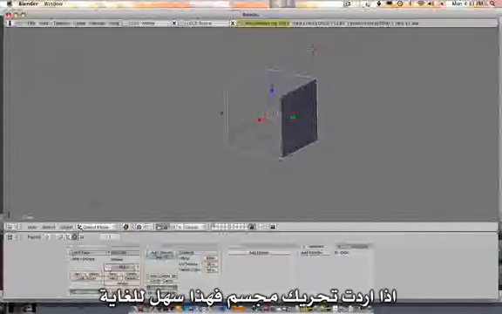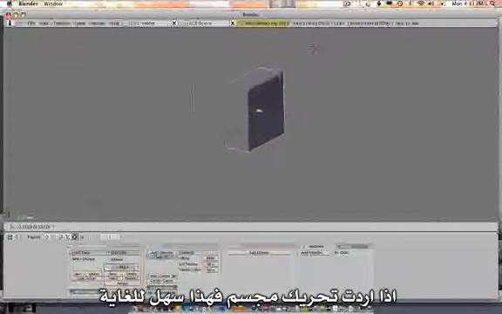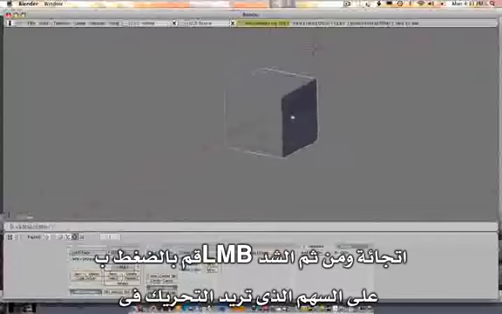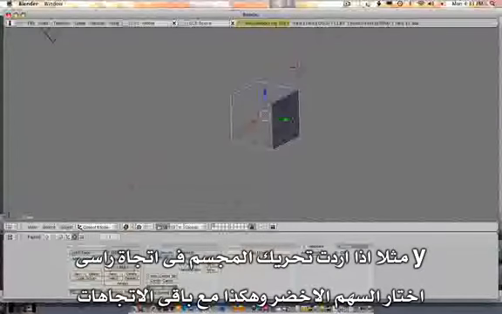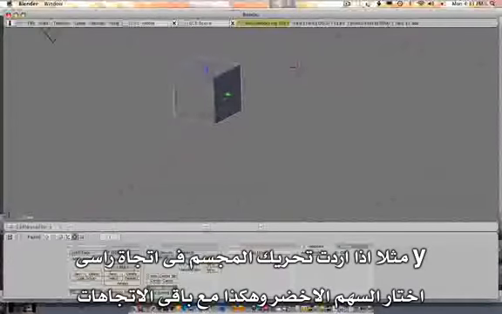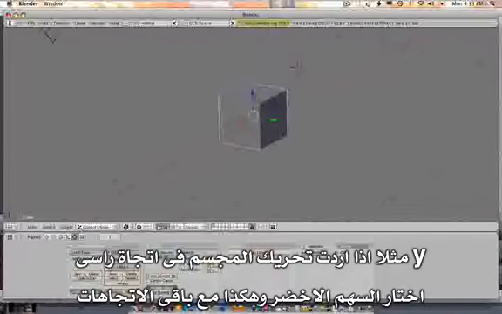So if I want to move an object, it's very easy. Left mouse button, click and drag. Okay. But if I want to move that object only in Y and not the others, a little bit different story. Just by clicking on the green arrow does that rest assured that I'm only moving it in the Y axis.